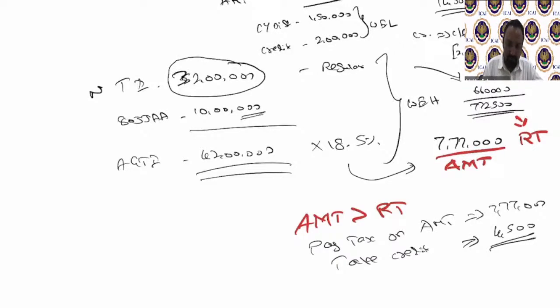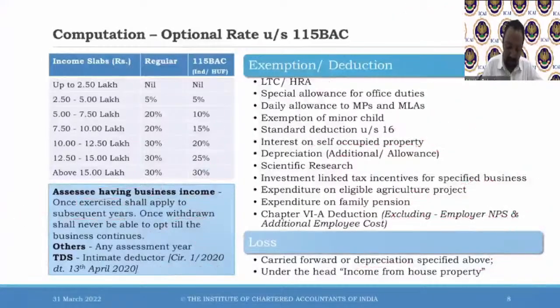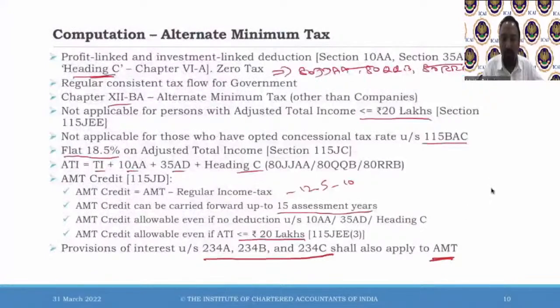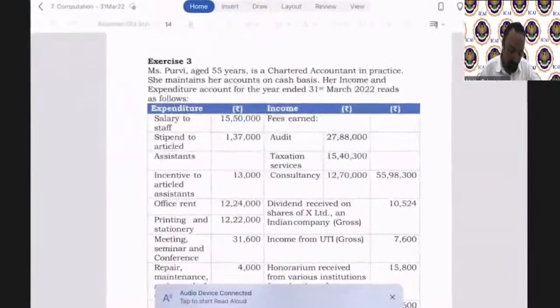So I guess now we have understood the alternate minimum tax also. So that's how this works. Now we'll see some problems to understand how you actually compute in the examinations. So we'll start with problems. Of course, these are all income tax material problems only, your study material problems only.